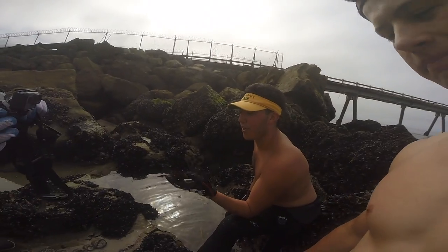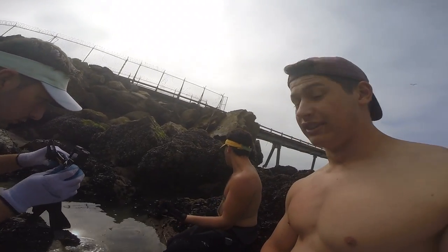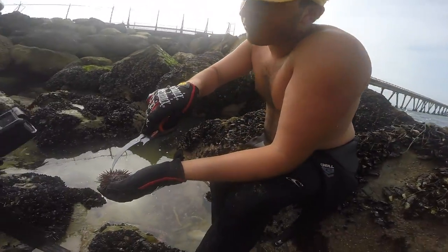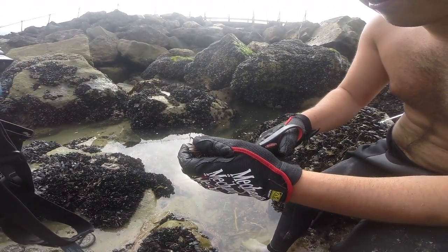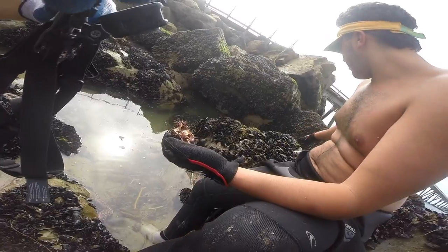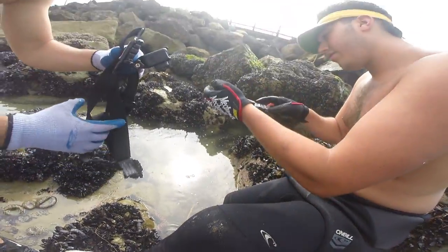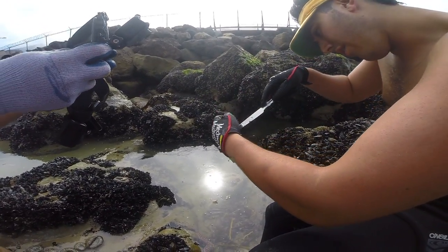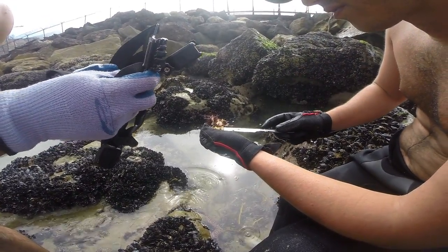Alright, so we found a little red sea urchin on the rocks today, and this is a real treat because we get to crack this open and eat some uni. Uni on the rocks. Sea urchins have these lateral lines on them and they're basically divided into a star shape, and you can cut right along the stars and there's big pieces of roe inside of them. So just kind of get scissors, got the stomach right here, the mouth. Just kind of drain the water out of them. And after you do that, you've got roe, like that.